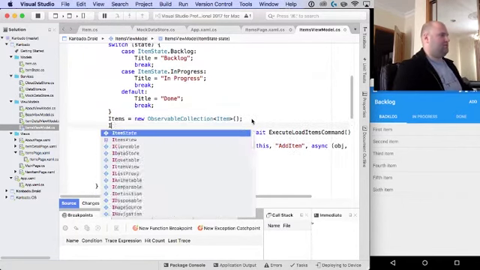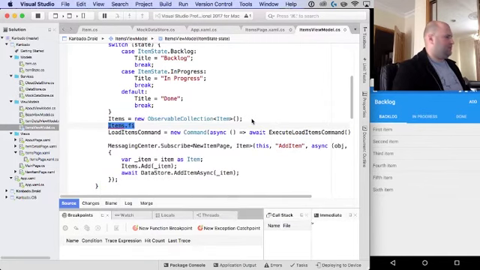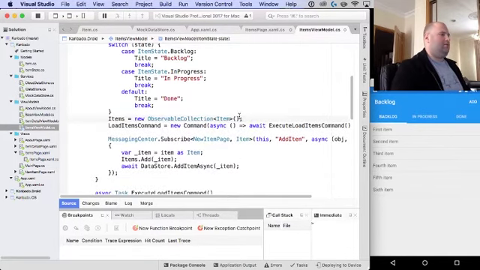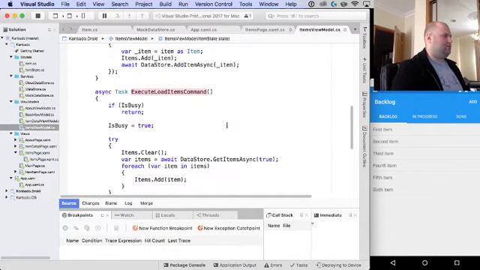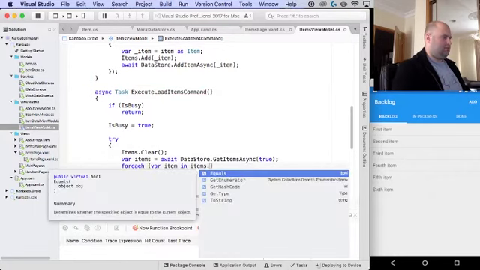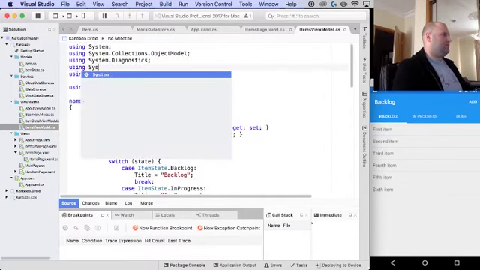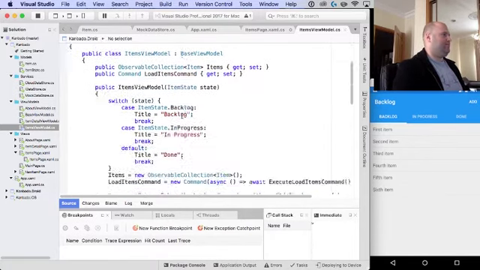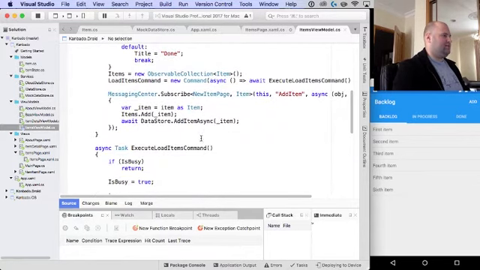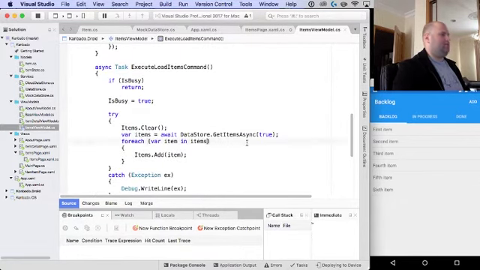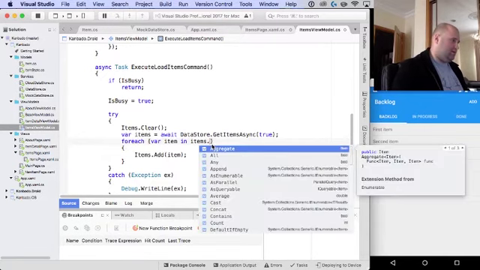So look at what we can do here. So we can get items dot items command. Gotta get that system.link. Nice extension. Okay, so it's just fetching it from the data store and then adding them in.